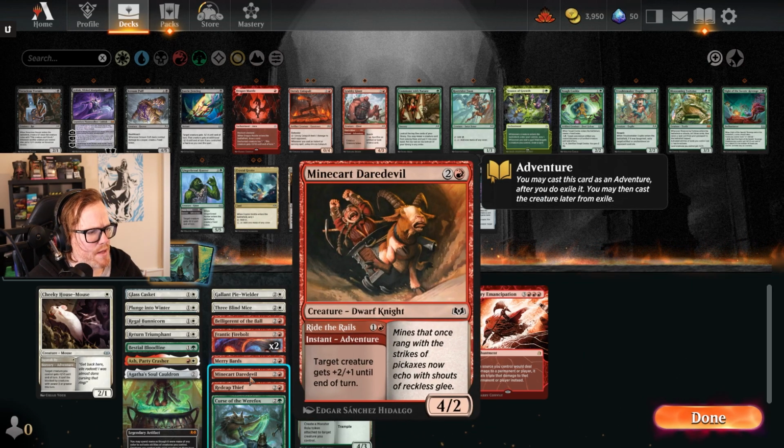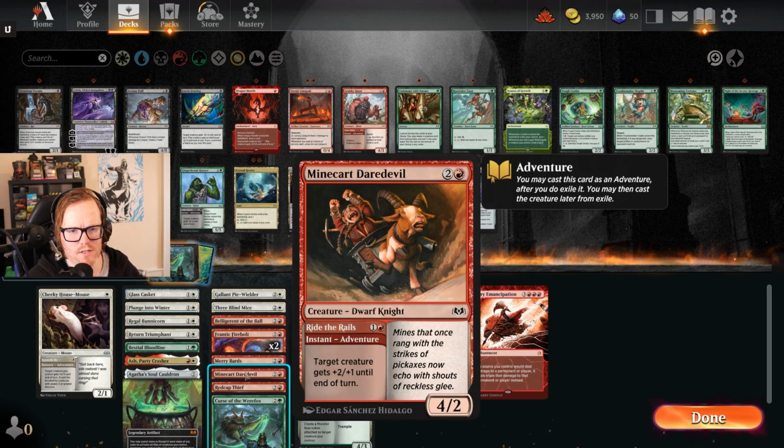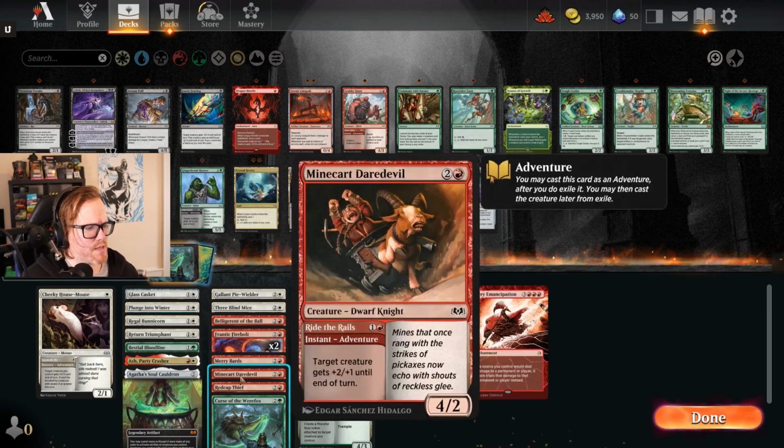There are some cards we could probably cut. Now that we have some cards that are very powerful, maybe the Daredevil isn't as good as it once was, because I think it doesn't do anything that we're doing with the rolls. So maybe that's a card that gets cut.